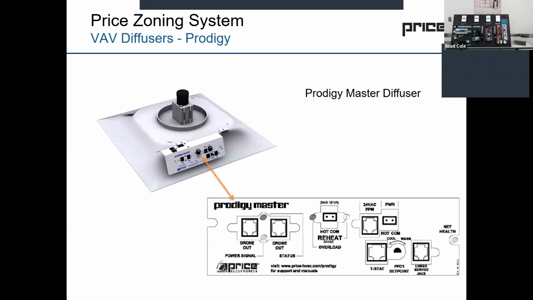So this is our Prodigy master diffuser. Essentially, guys, this is the brains. This is the chassis. This is where the thermostat plugs in, the reheat connects, the 24-volt power plugs in, the drones will hook up, so drone diffusers, and even BACnet. So if you look at the top here, this stamp out on the chassis, here are the two RJ45 jacks for BACnet, and you just click these together in the ceiling and create your BACnet network that way. So there's a lot of plug-and-play features on this Prodigy diffuser, which I think is great.